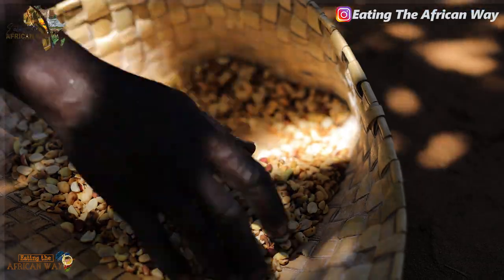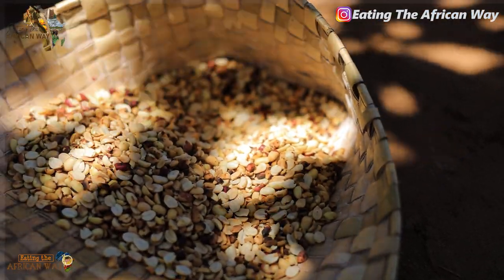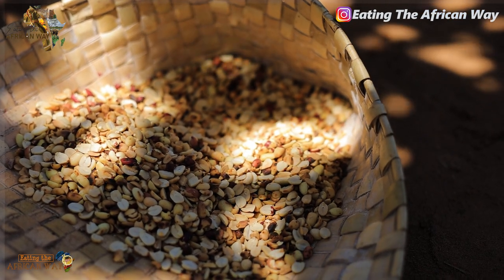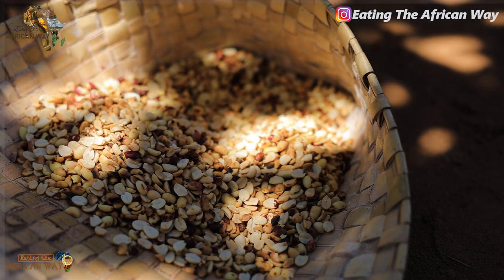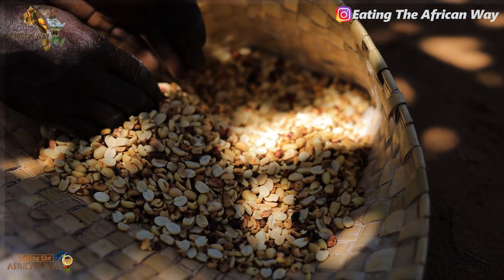So they add in salt before the grinding starts. All the time I thought they add in oil, some oil to make it easier. But let us wait and see what is going to happen. Hope you're following step by step.